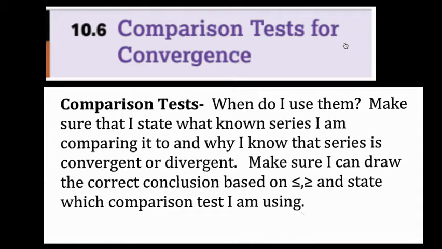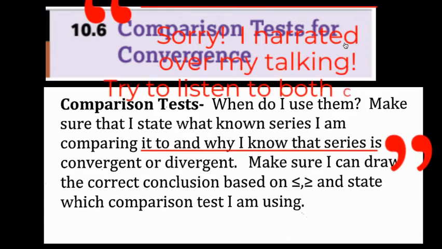That one we use primarily when we can get ours, the one we're working with, to always be above a known divergent or below a known convergent series. Then we can draw a conclusion. Remember that if ours is greater than a known divergent, ours is divergent, or if ours is less than a known convergent, ours is convergent. Keep in mind that the values only have to be above or below for all n from some k on, eventually along the way, otherwise the DCT is inconclusive.